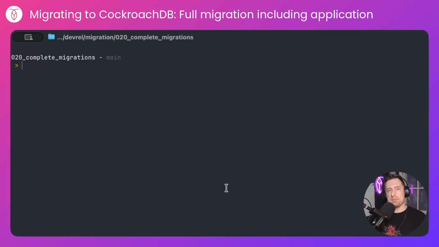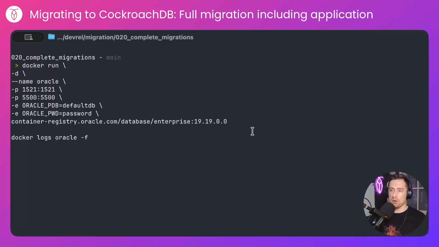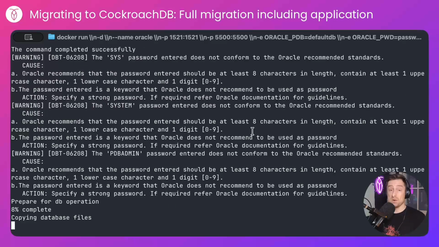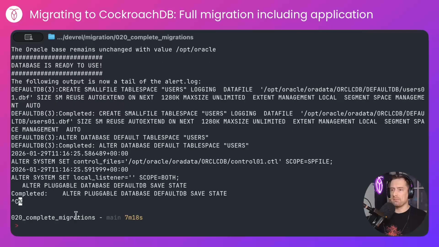You'll probably find by the time this video releases that there's a pre-built version of MOLT and replicator that you can use against Oracle directly. The first thing I'll do is start Oracle and then monitor the logs. Now this takes up to about 5 minutes to start, so I'll disappear, let this finish, and I'll see you in a minute. Right, that's just finished. That took about 7 minutes to come up.